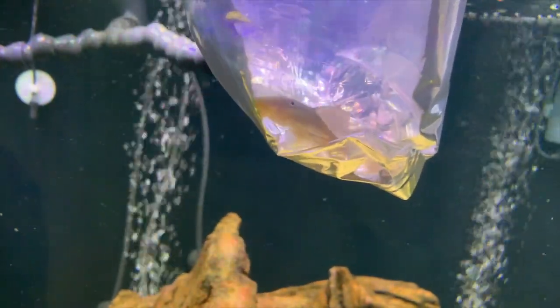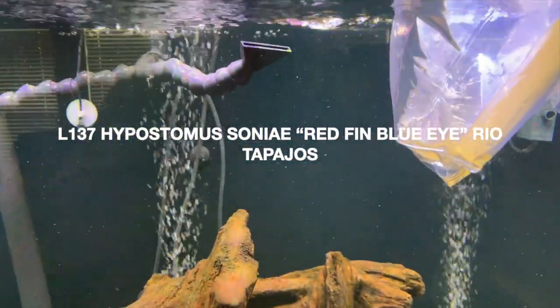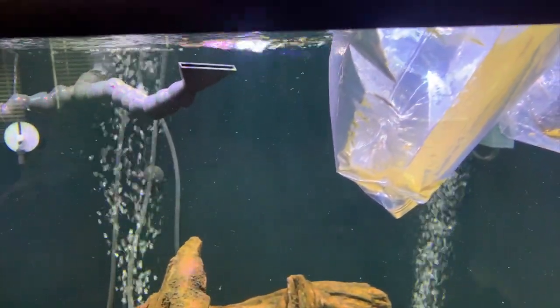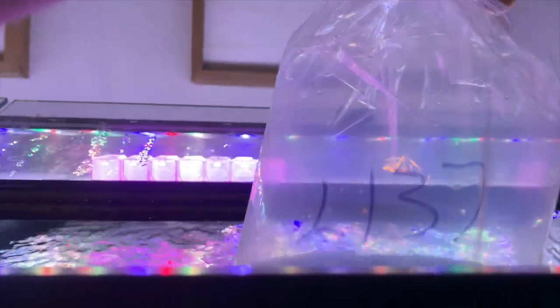I think it's two, two and a half inches. I don't know which one this is, but if y'all have to take a guess — I think I'm right — it's the hypothesis. I think it's the Red Fin Blue Eye, L137. If you look on their website, I'll bet that's what that is. I can see his blue eyes and he came in at two, two and a half inches. Yeah, L137 — I think that's what it was. Cool beans.